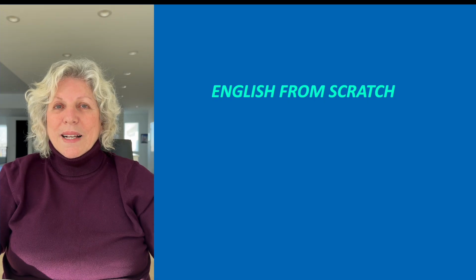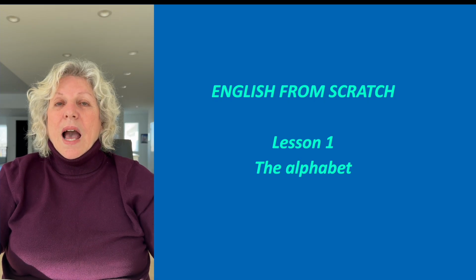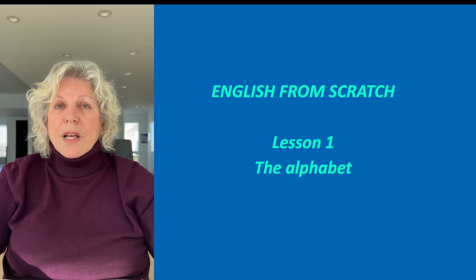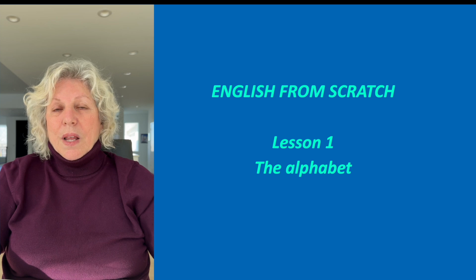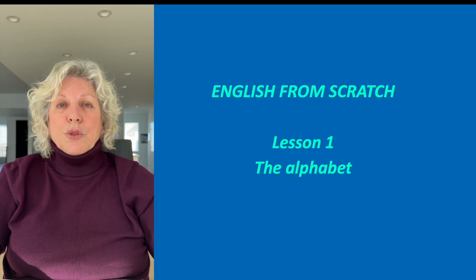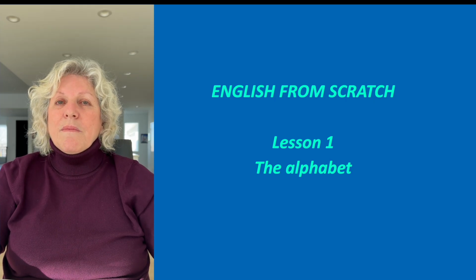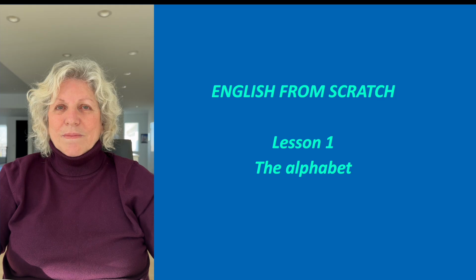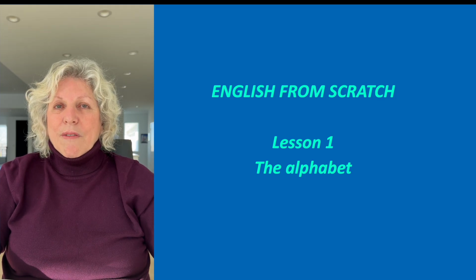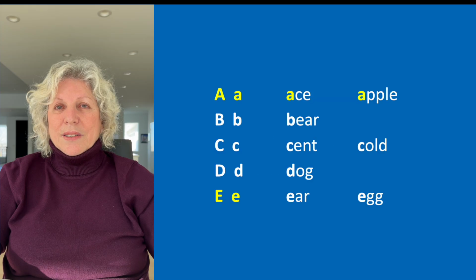Our first topic is the alphabet. I want you to get a sense of the basic sound or sounds of every letter. Some letters can make two or more different sounds. Today we will stick to the basic ones. Also, you will notice that some letters are in yellow. Those are the vowels. The rest are the consonants. The English alphabet has 26 letters.